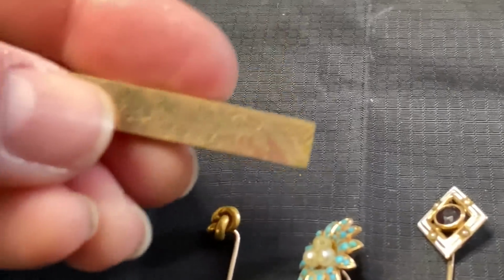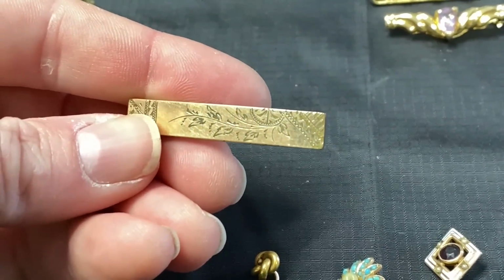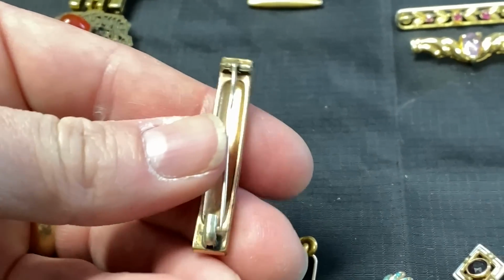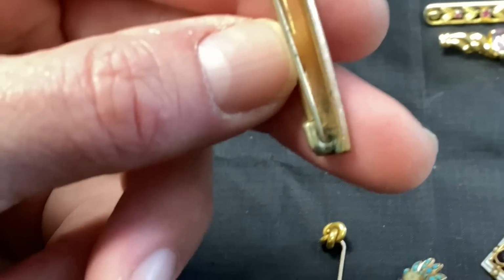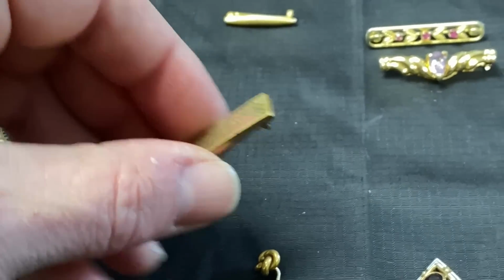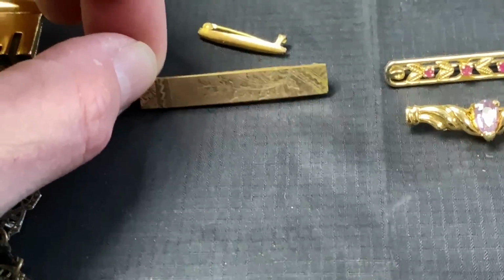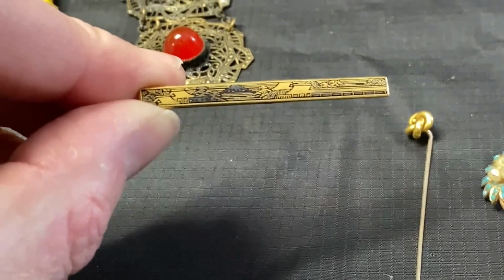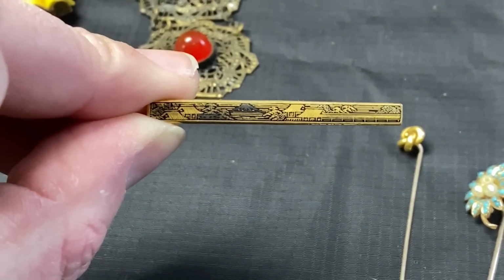This one's a beautiful piece because it's a gold tone, probably at least gold filled, etched with this sort of floral design here. Very nice. And again, we got that same type of clasp here, so you know that it's older. This is probably from the early part of the 1900s, possibly 1800s, but we're talking probably teens, maybe 1920s. And then this one perplexed me. If anybody has an idea on this, I'd love to know because I've not found it yet. But look at this. It is basically like a scene, like an Asian scene.